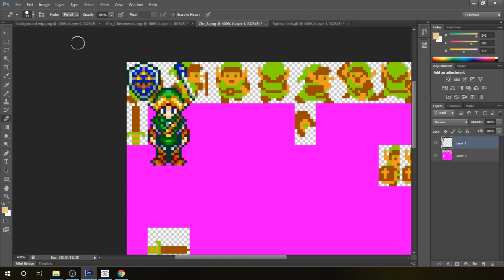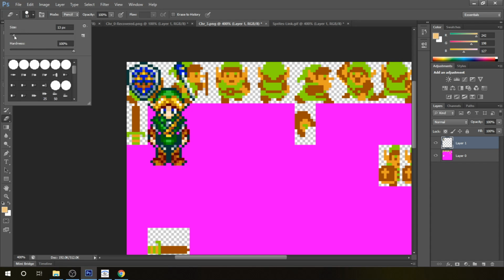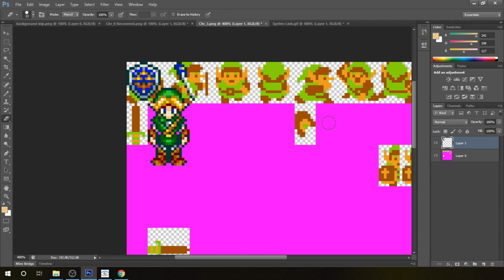We're going to click on that. We're going to make sure it's on mode pencil to make sure we have some crisp edges. And if it's not the right size, you can use this down arrow here to change the size of what we want. In this case, I'm actually pretty happy with the size, so we're going to leave it. And so again, make sure you're highlighting the right layer. I'm going to rename this link, so I keep track of this, and I'm going to call this original. Okay, so make sure you're highlighting, left click on link, and we're just going to get rid of that sword there because we don't need it.